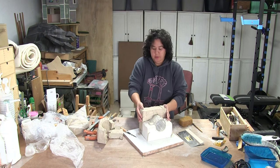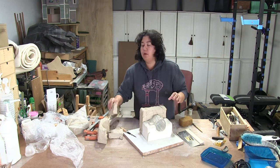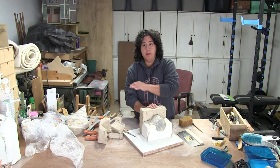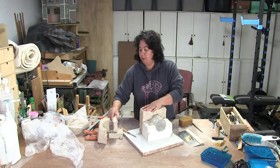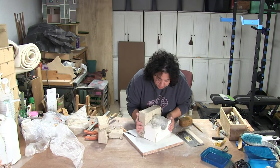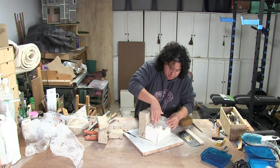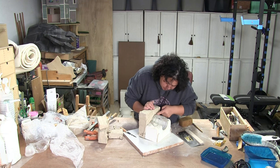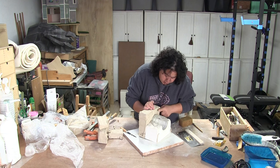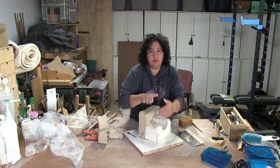This bottom half is off. I'm going to save all of this clay and mark the bag 'mold making' so I don't accidentally use it, because it's all come in contact with plaster. This is going to be the same deal as I did with the bottom half — clean it all up, make sure I have a nice smooth surface, get to my line, then re-put it in the coddle boards to get it ready for this half of the pour.